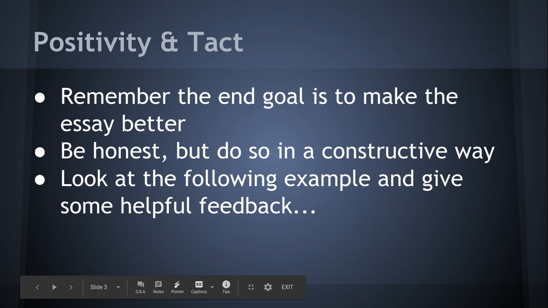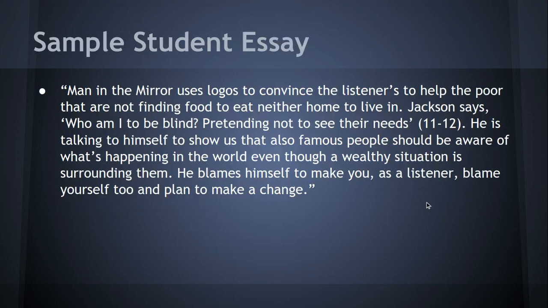So being positive and tactful, remember that the end goal is to make the essay better. So we want our peers to take our feedback rather than just feel insulted and not want to fix anything, right? It's difficult to share your first drafts with other people, as I'm sure everybody can understand, because our first drafts are not always something that we're super proud of, and you might be nervous. So try to make sure that you're positive and nice when you're giving the feedback that you're giving. So again, we want to be honest, but we want to be honest in a way that's helpful. So we've got an example on the next slide.